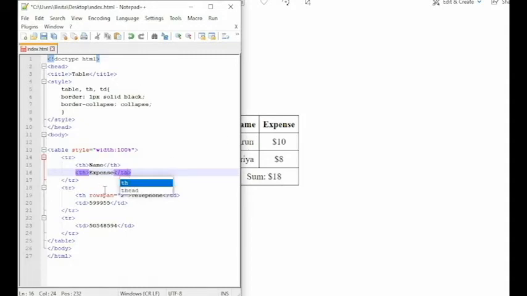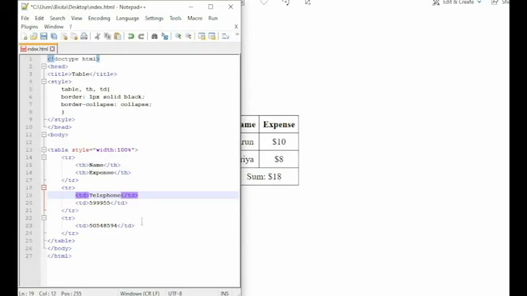Alright, so we have another tr. The rows are constant. So how many td? Aaron and $10. So we have td Aaron and $10.